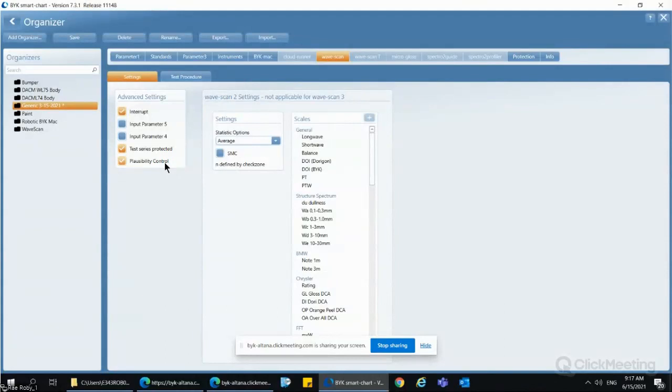Plausibility control just means that if you want to measure higher dullness or lower gloss material, you can measure it if you turn this off. It doesn't always work for everything. It depends on the dullness level. And then you can put in your scales if it's the WaveScan 2. If it's WaveScan 3, you actually have to set those scales in standard management and not in here.